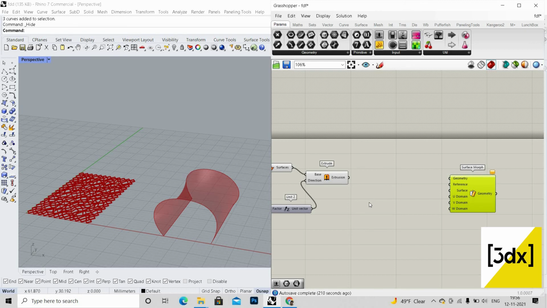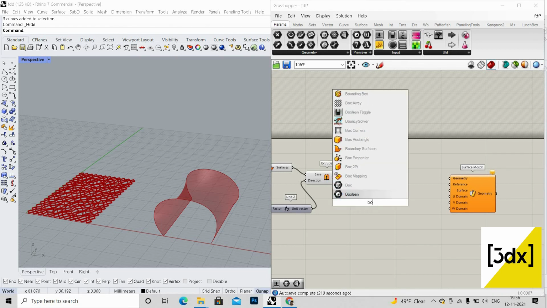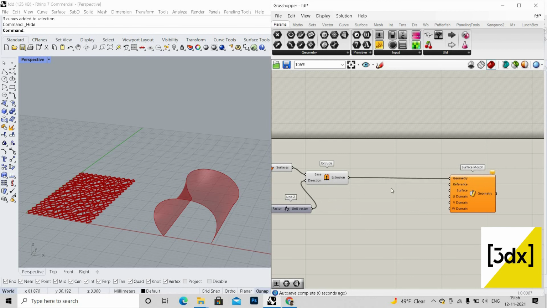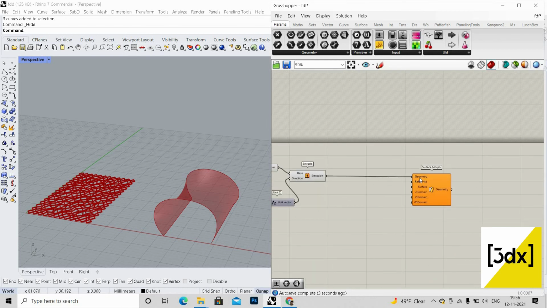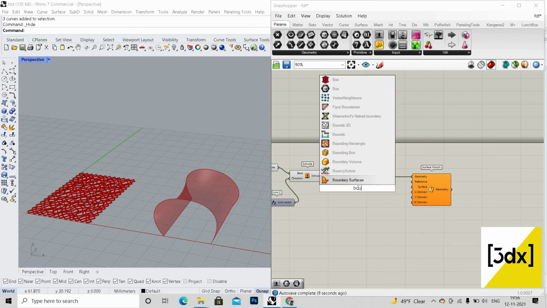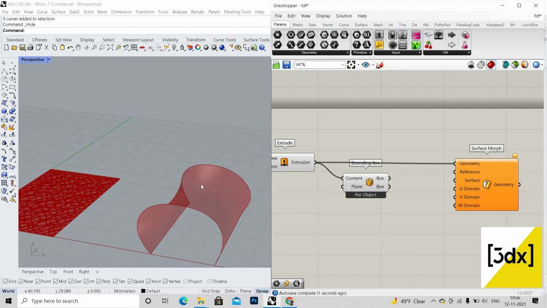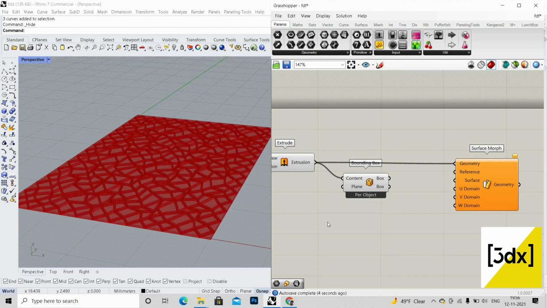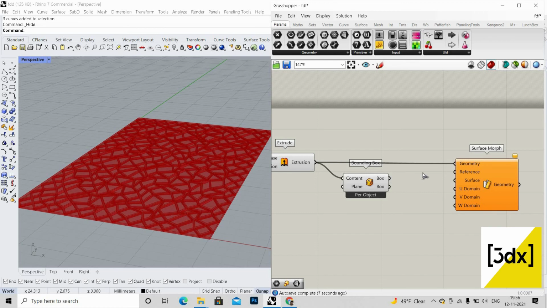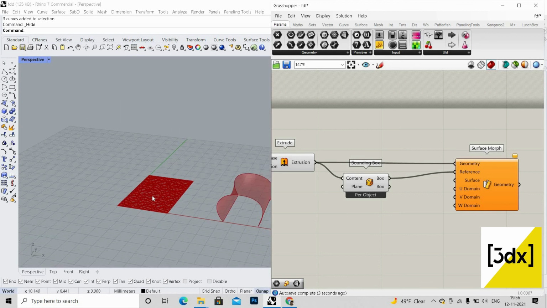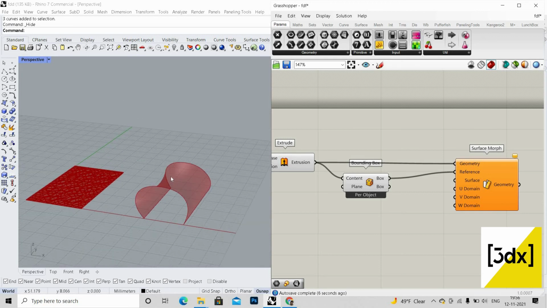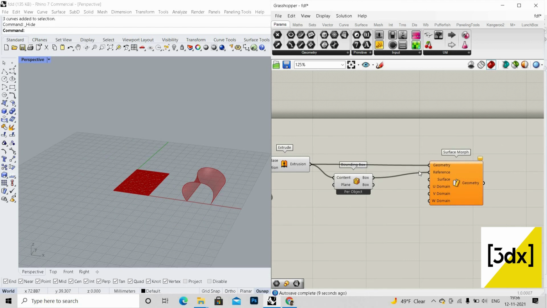So I'm just going to use first bounding box. So before using bounding box, I'm going to join first. It's asking for geometry, so I just gave the geometry which needs to be placed. Next, I'm going to use bounding box. Bounding box is like this is the content. So it creates a box around the extrusion. You can see it creates a box. Now I'm just joining the box to reference. So it acts as a reference, it acts as a cuboid. So when it plays over, it acts like a flat surface.